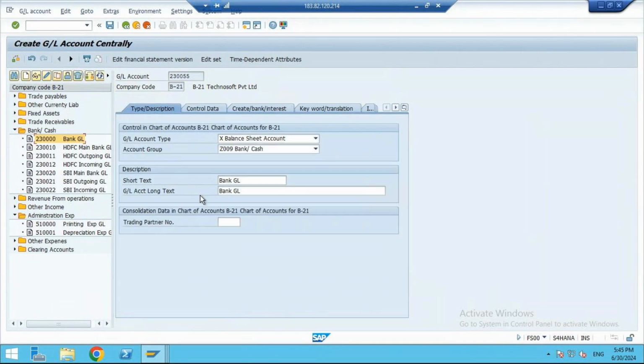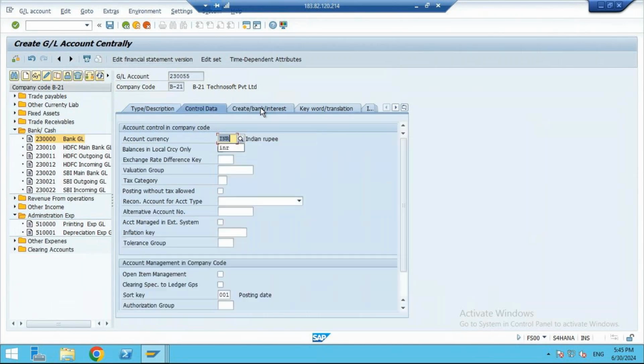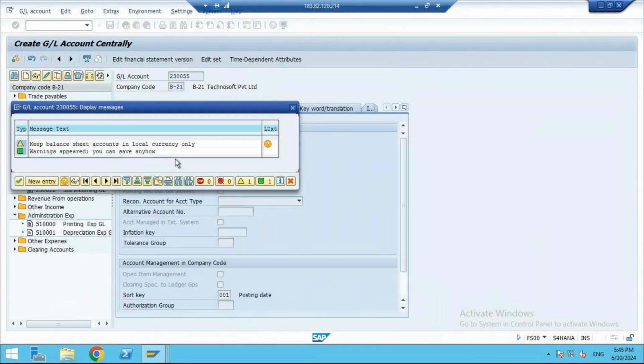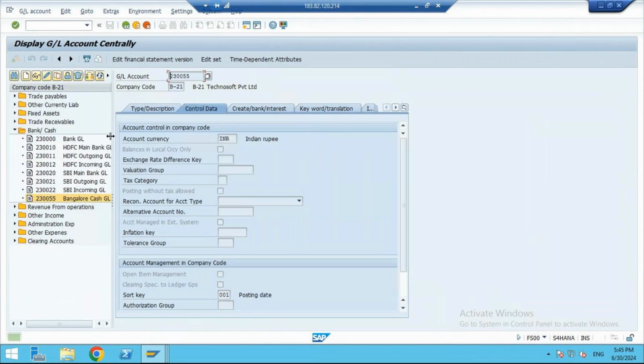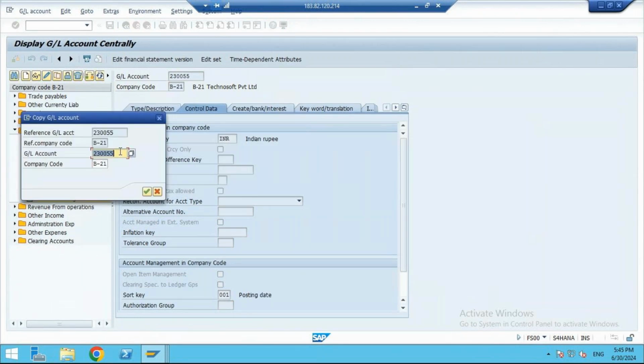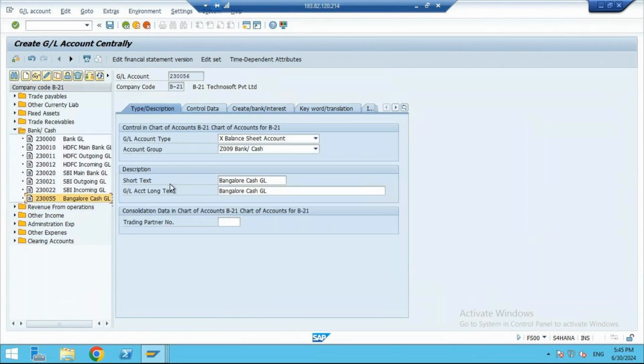Here I'm going to mention Bangalore cash. Other things are the same. Save it. Copy. Let me create 56. This is the Chennai cash GL.